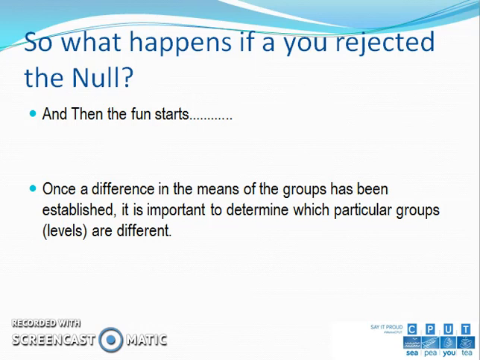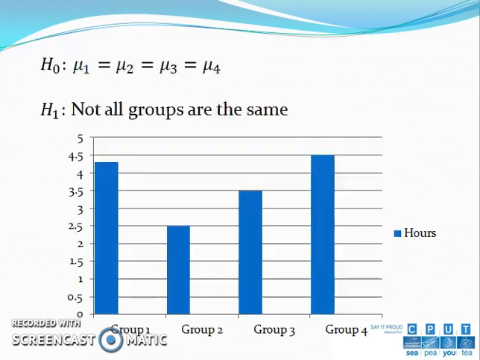But the problem that we faced then is, as I said earlier when I told you why I prefer the alternate hypothesis, which simply says all groups are not the same, as opposed to saying group 1 is not equal to group 2, is not equal to group 3, is not equal to group 4, is because we really don't know which of those groups, or however many of those groups, are the same and which are actually different. So then we perform a procedure to help us determine which groups are significantly different to the other groups. And there's a couple of procedures that we can actually perform.